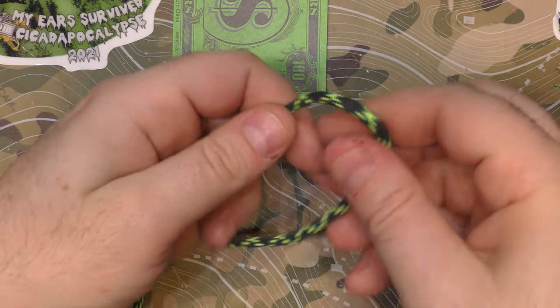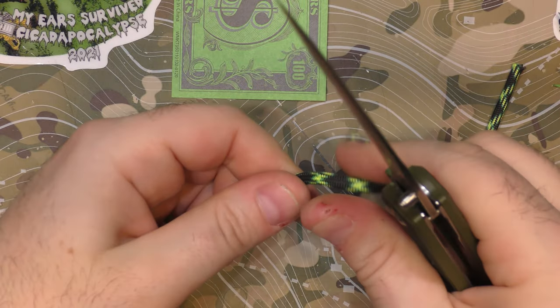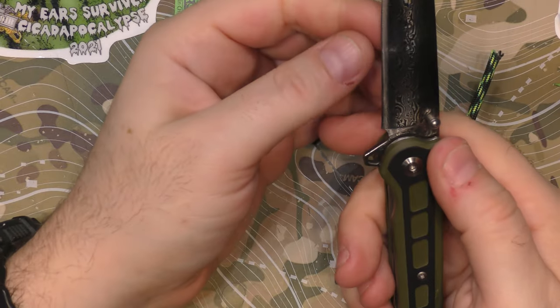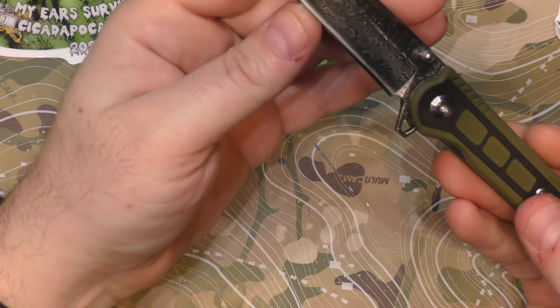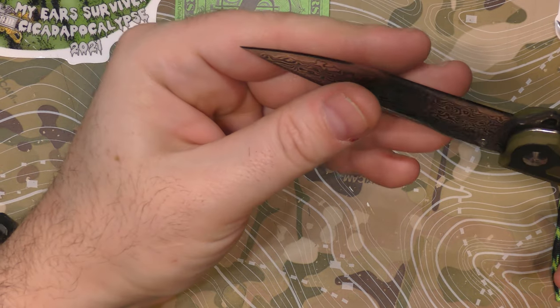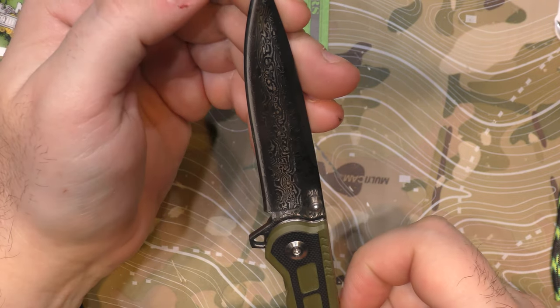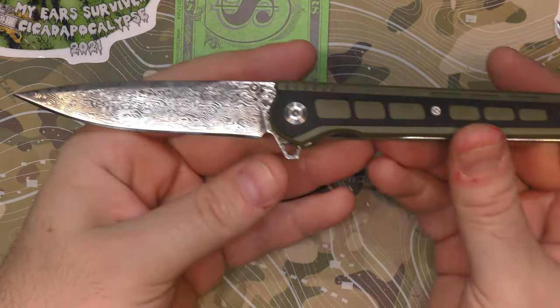We'll do all of our usuals. Slices through very nicely. And the pull through is very nice too. So it comes out of the box ready to cut. You don't have to do anything. Bevels look pretty even on both sides, so good quality control and everything from a $29 knife.